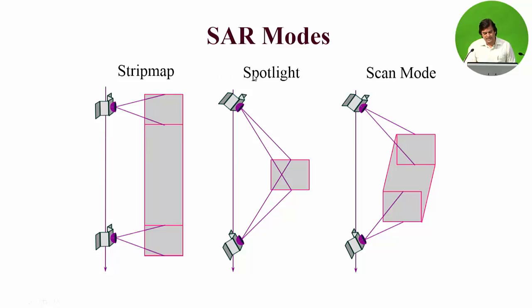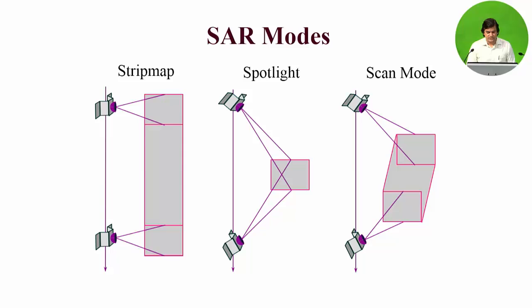Now when we are talking about spotlight mode, in spotlight mode we get a very high resolution dataset. Very high resolution datasets from the SAR sensor are always collected in spotlight mode, because here the SAR sensor is focused on a small area, and a very high return comes back towards the sensor from the object. During the whole acquisition period, from the first point to the last point, the sensor is focused on this small area only. Due to this, the azimuth resolution becomes very high, and finally we get very high resolution imagery in spotlight mode. For urban applications, like building detection and object detection, people prefer to use spotlight mode datasets.